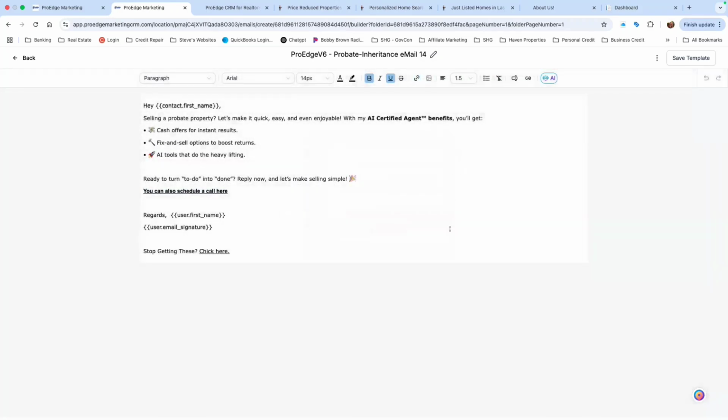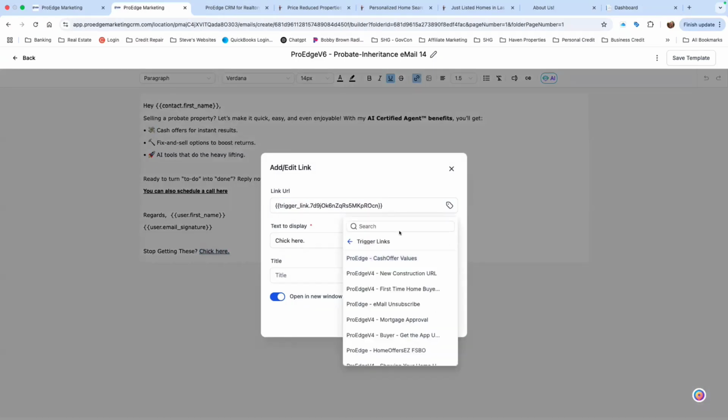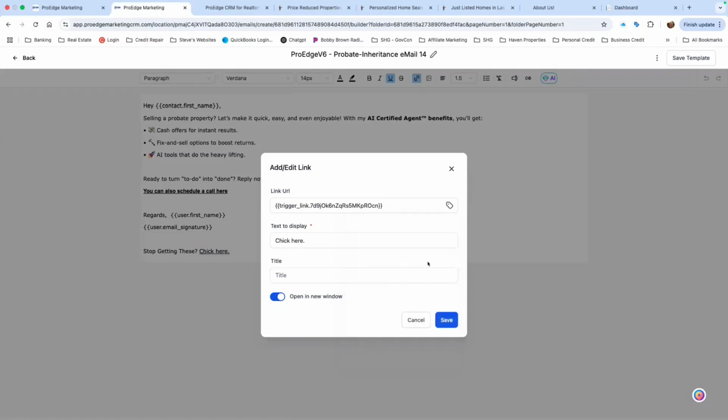And then because you're editing every email, also have pasted the unsubscribe trigger link. That way, every email you highlight the click here, put it on the unsubscribe, do the next one, save, do the next one. So you're just editing them. Remember to change check here to click here. And this unsubscribe should be this one, right? The ProEdge one. Yep. Yeah, that's what I did. But don't shut it. Fix it. It says check here, not click here. And it's in every one. You got to fix them all, as you're updating them.